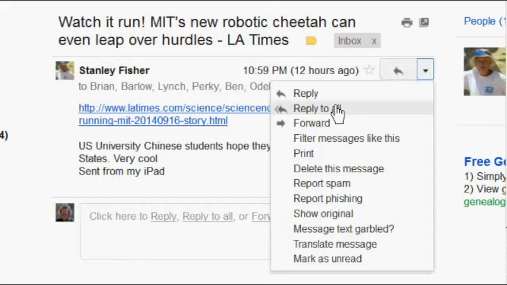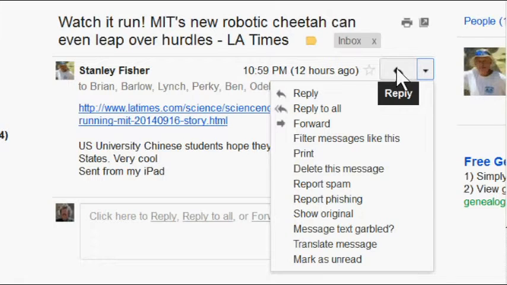your reply will go to everyone who received the email. Caution: there is a settings option that changes the reply symbol here to this symbol, and when you change that settings option, clicking here will send a reply to everyone that received the email. The symbol will be different, and clicking it will send it to everyone who received the email. I recommend you never change that option. It's too easy to forget you changed it, and you may then send a reply to someone you really didn't mean to.